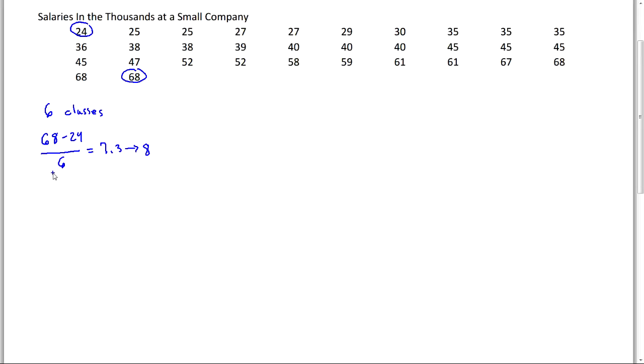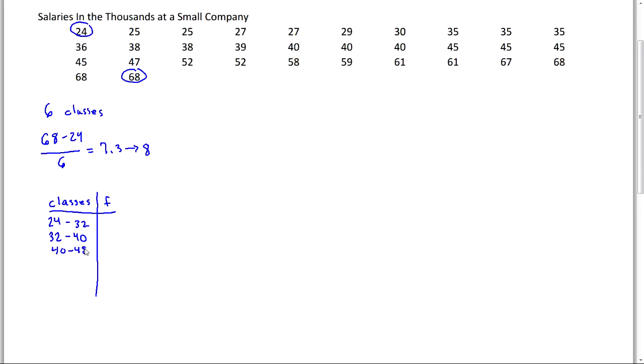So, I want to have these classes or groups. What I'm recording in my frequency distribution, which I'm setting up here, is the frequency, f. Starting with my smallest, I'm going to go 24. Then this says I should go 8 across, so I'm going to add 8 to 24 and get 32. I'm going to count how many points are between 24 and 32. Now, 32 is going to start the next group. I'll explain that in a minute. Then I'm going to go up 8 to 40, and continue this process, so 40 to 48.